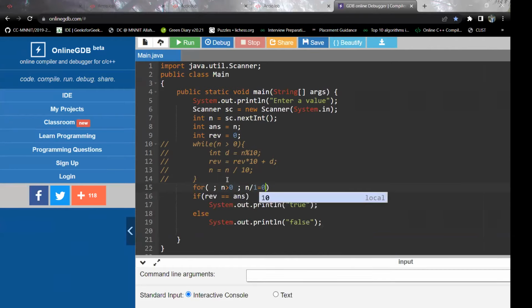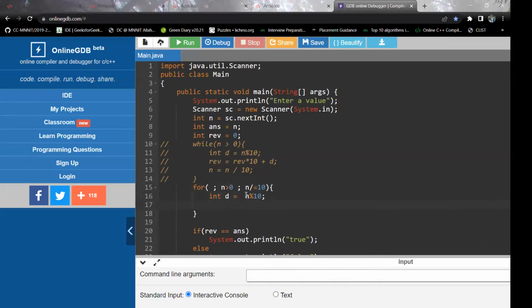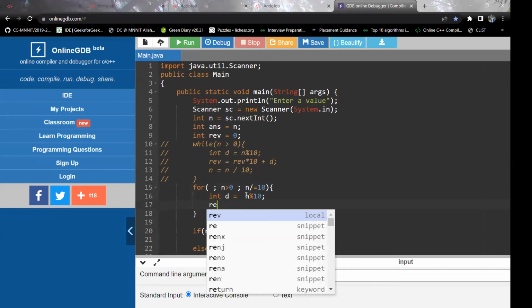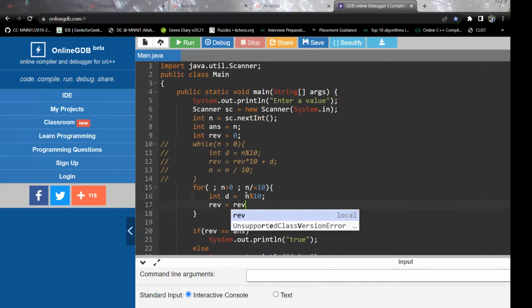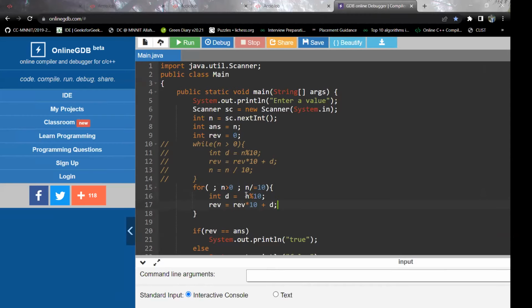Update will be something like this, n divided by 10. Okay, and then again we'll just pick up the value from it, modulo 10. Okay, and you'll just put rev into 10 plus d. That's all.